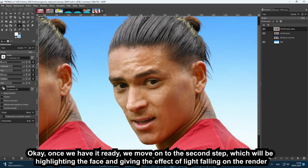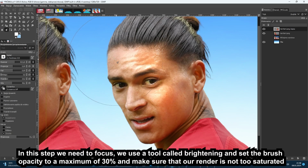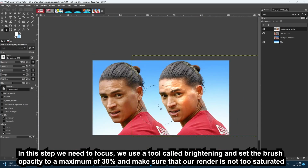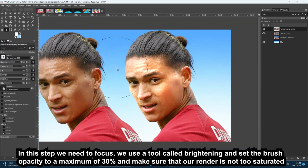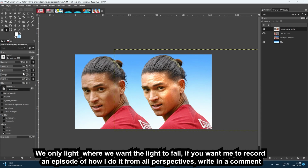Okay, once we have it ready, we move on to the second step, which will be highlighting the face and giving the effect of light falling on the render. In this step we need to focus. We use a tool called brightening and set the brush opacity to a maximum of 30% and make sure that our render is not too saturated. We only light where we want the light to fall.